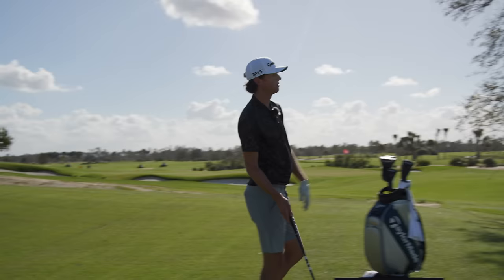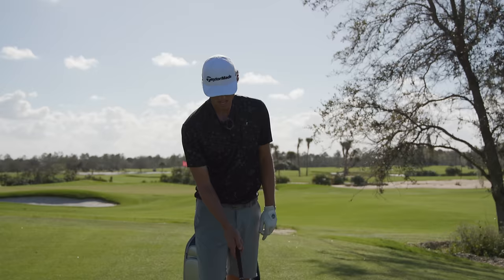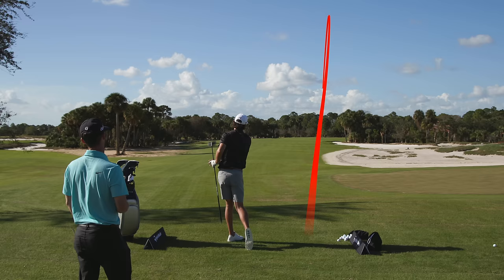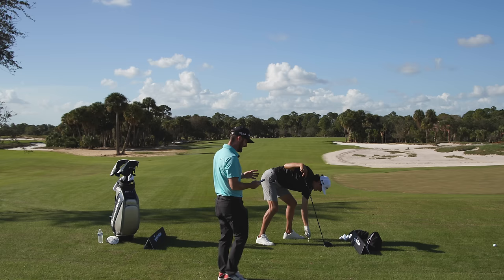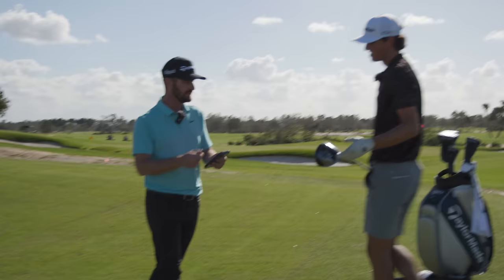Let's hit a couple here with this Max. Looking at this right away, it's a little bit bigger of a head. I like it — you can't miss the face. That felt good. Trotty, you did something to this driver — you just took it in the tour truck. I had to go and have a little tweak. I want you to feel like you can let one go and send it. This is where I wanted it to be earlier with the 13 degrees and the 2,500 spin.